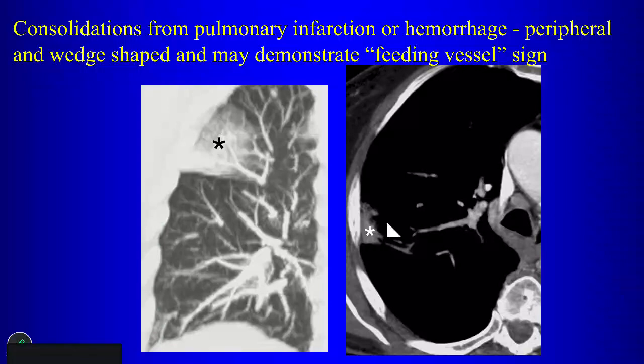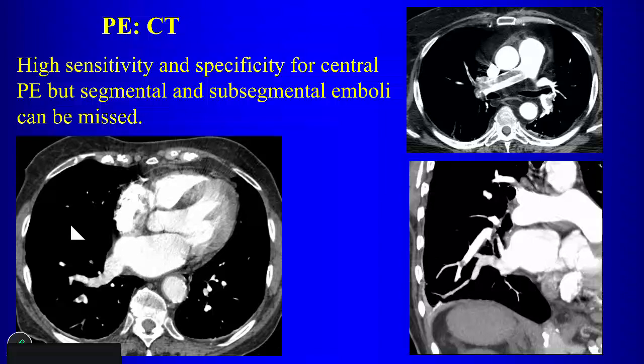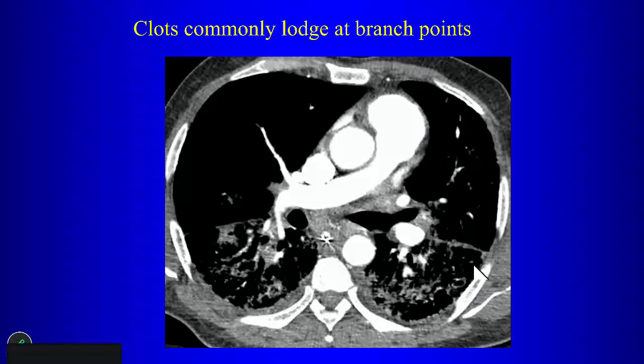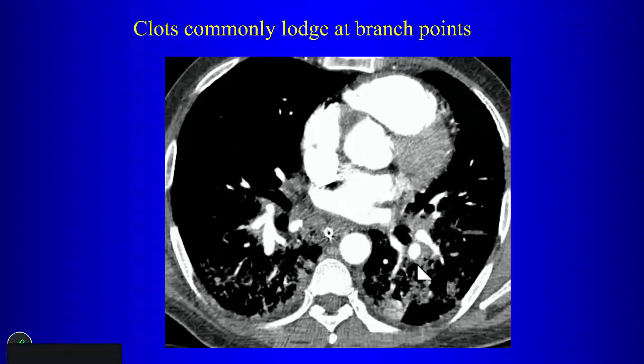Well, you look at the attenuation, right? If it's atelectasis, the lung will enhance, okay? If it's an infarct, the lung will not. The other thing that you want to look for is look at the vessels going towards it. Look to see if those vessels have thrombus in it, or if those vessels are decreased in attenuation compared to vessels elsewhere in that same location in the periphery of the lung, right? So these are the things that you want to do. Sometimes you can also have a reverse halo sign within an infarct, so we can see that also, okay? So CT is very good for PE, so you follow this here.